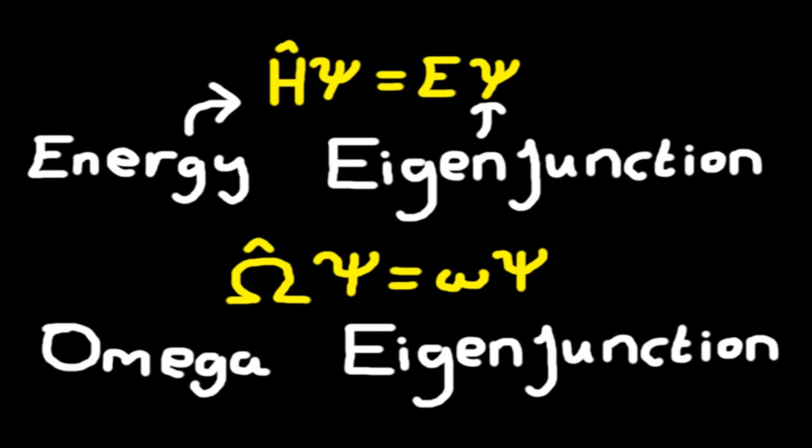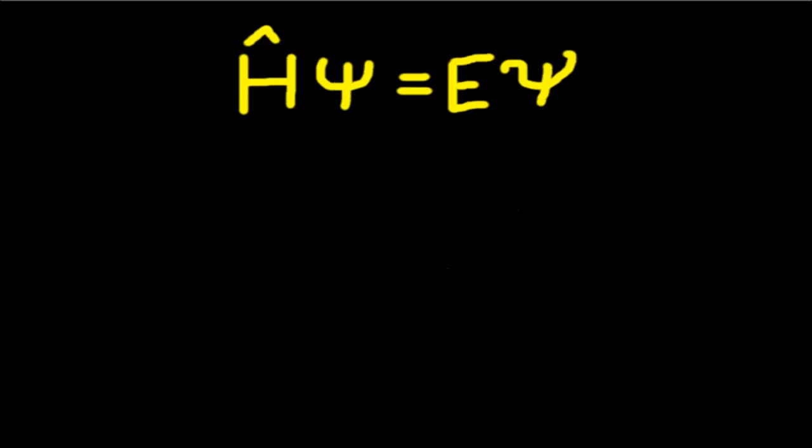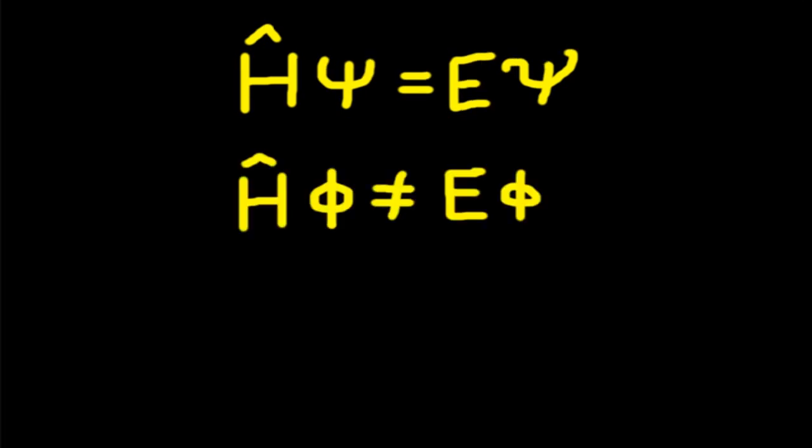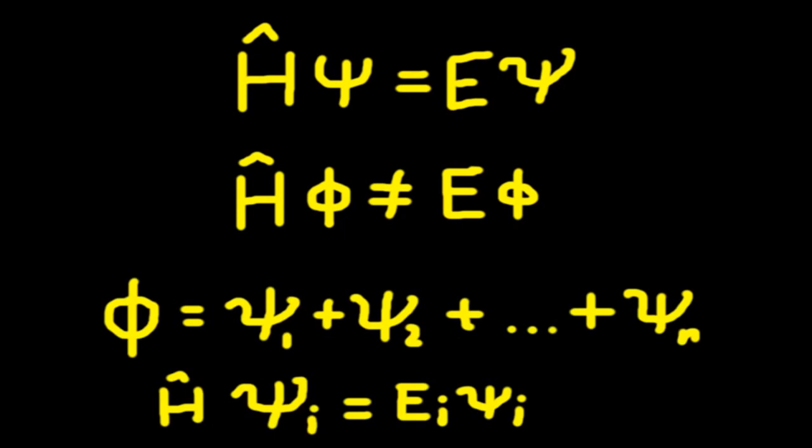Once we've got eigenfunctions for an operator omega, we can use them in a similar way to how we use the eigenfunctions for the Schrödinger operator in the last part to find the energy of a wave function. Okay, so we can write a wave function as an eigenfunction, but importantly, not every single possible wave function is an eigenfunction for your operator. In fact, the collection of all eigenfunctions for any particular operator lets us build any possible wave function.